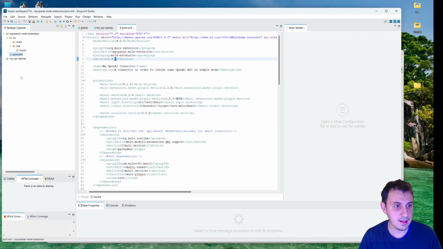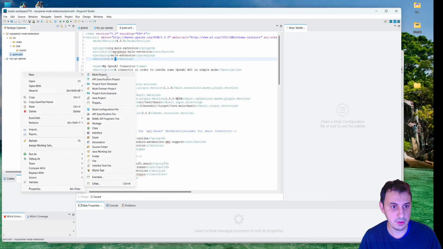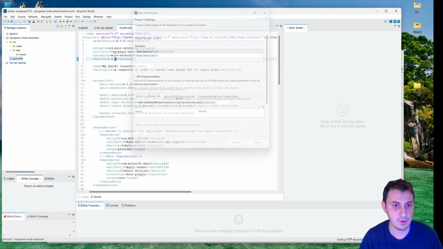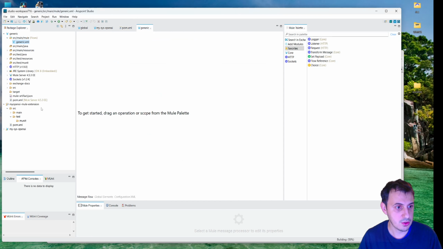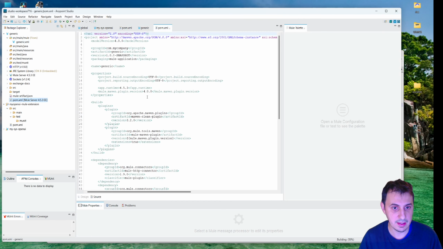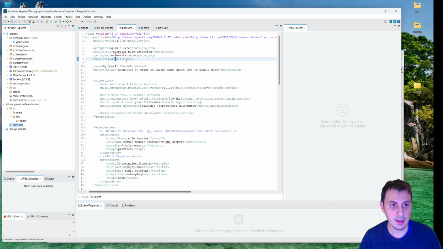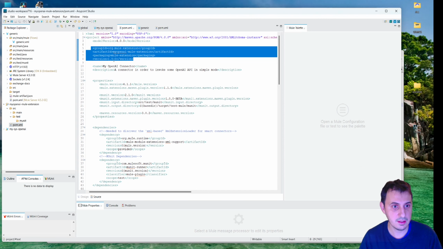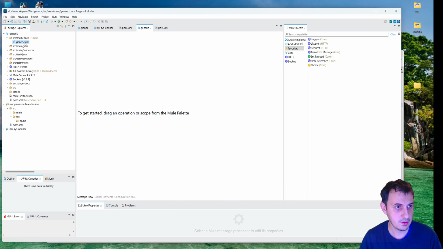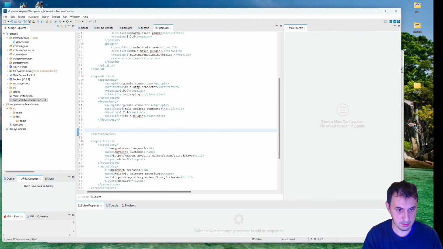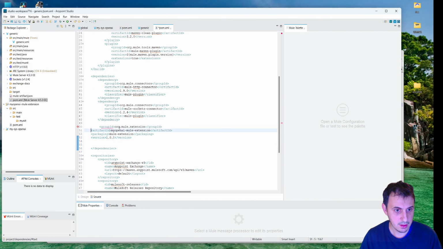Then I can also create a new generic project where I can import the plugin. If I need to import the plugin, I can go to the dependency and import the version. So for example, this is the version.